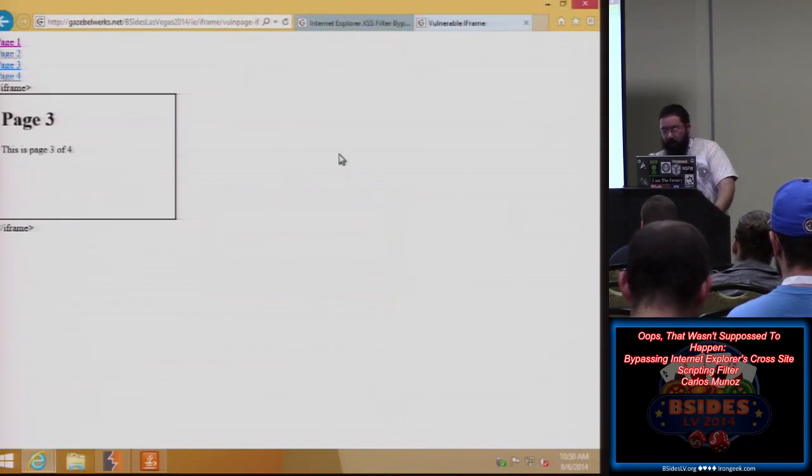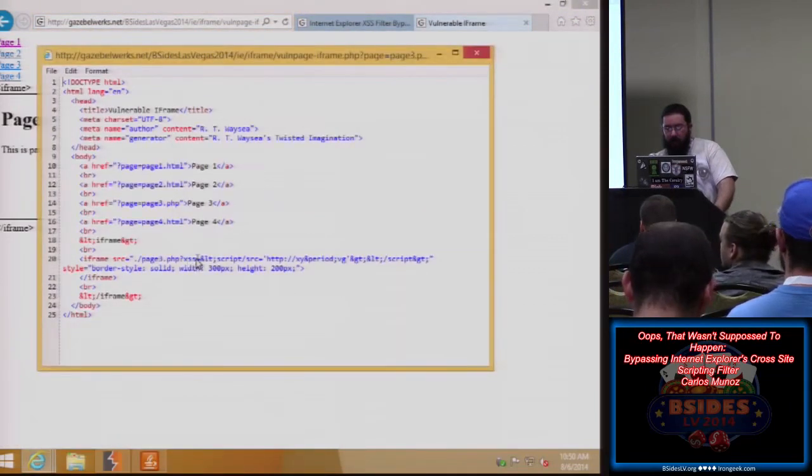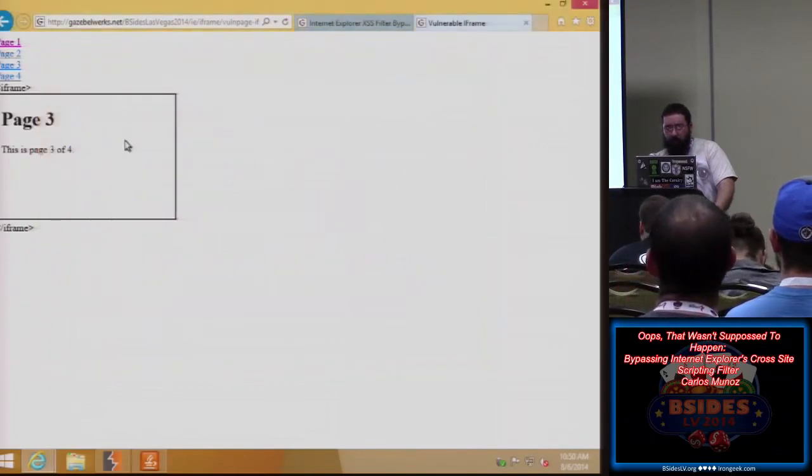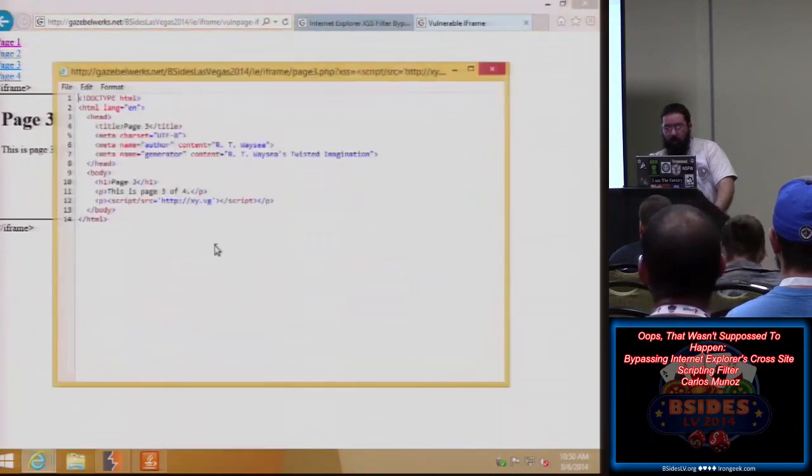So again, the primary request lands with characters encoded such that this does not cause an immediate JavaScript code execution. Because we're landing in an iframe, the secondary request to the same domain happens automatically without user interaction. And our injected script then executes.